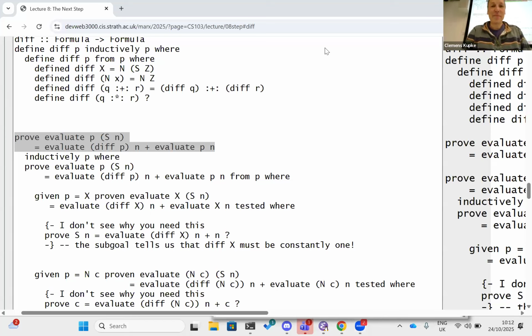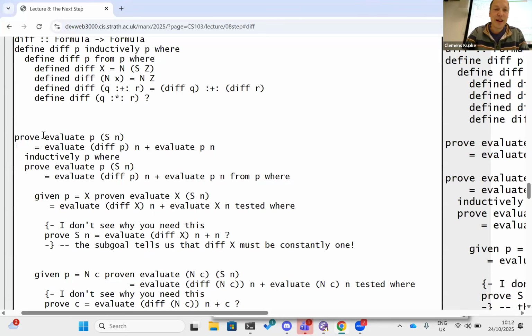So now the statement that the difference operator should satisfy was this one here. If you evaluate a formula at the successor of n, you should be able to compute this by computing the formula at n and computing the difference operator at n of p at n, and then the sum should give you what happens at step n plus 1. You take the value at n, the value at n of the difference operator brings you to the value of p at n plus 1.